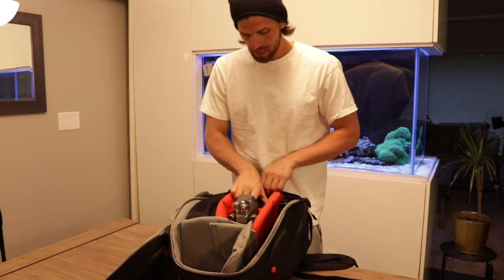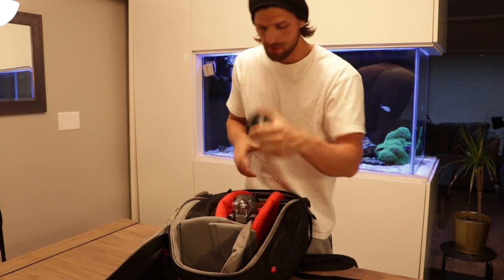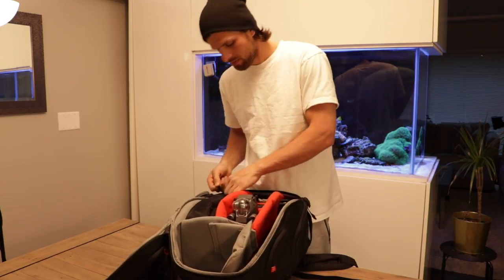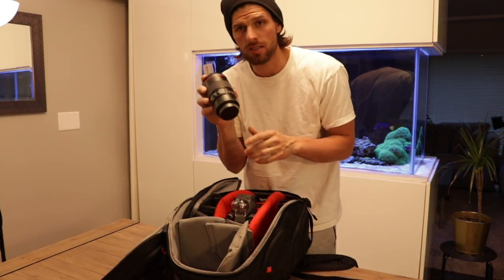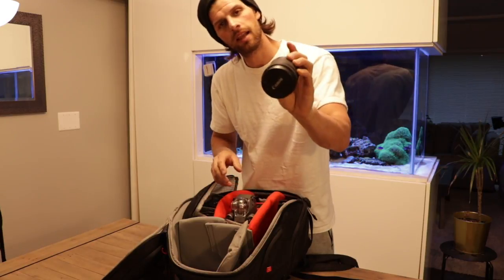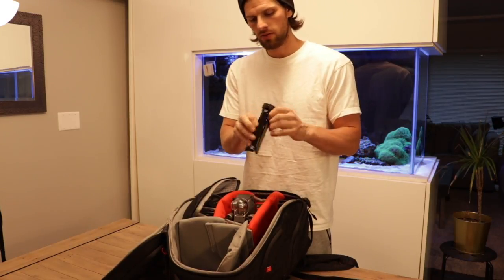I have all my lenses, a 24-70 f2.8 L series Canon lens. Got your classic Canon Nifty 50, very important to have. Like this lens a lot. I don't use it as much as I should, but definitely glad I have it. Canon 100mm macro, f2.8, L series, love this lens. Awesome lens to have. And then I got my wide angle 10 to 18 Canon lens. Pretty good lens. Sharpness is a little bit meh. You notice it when you're doing video. Pictures, takes awesome pictures. And I got the Zhiyun Crane foot mount.